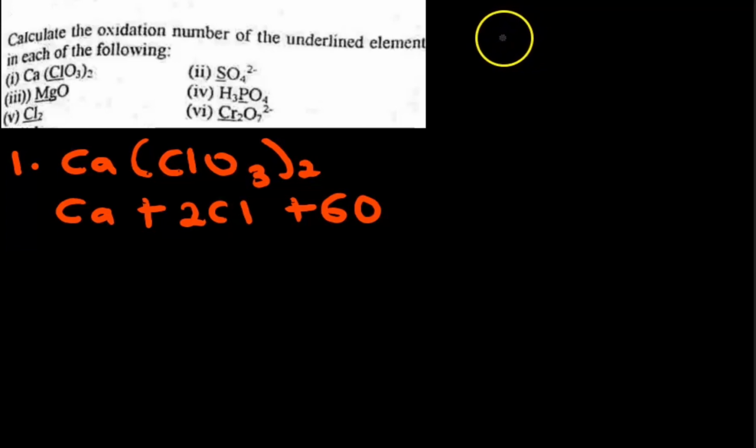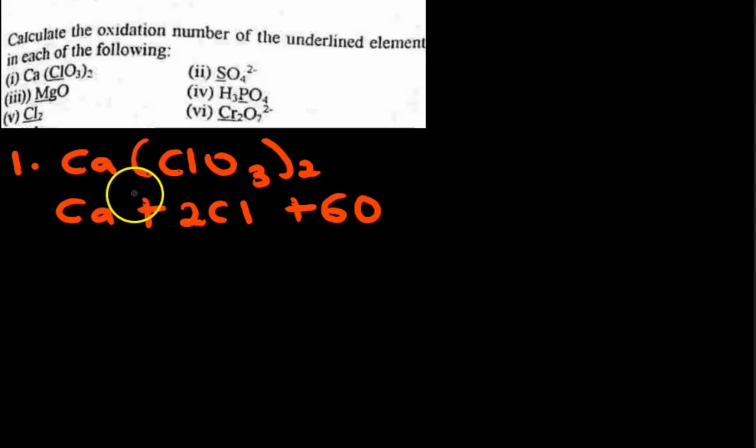While for the halogens, all halogens, which is group 7 elements, the oxidation number is always -1. Examples of halogens, we have chlorine, fluorine, iodine, bromine, and astatine, and so on. So the oxidation number of all these elements in group 7 is -1. So there are various tricks that you can use to know oxidation number for calculation purposes. So let's go back to our question.